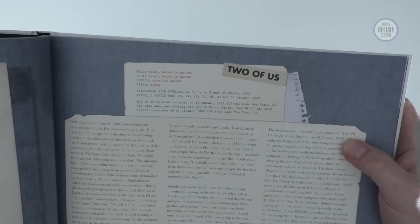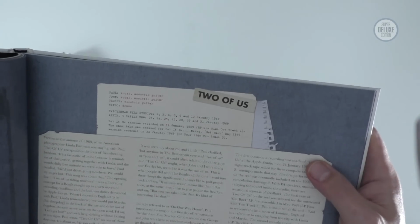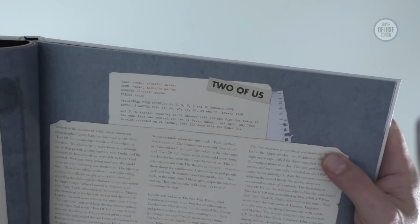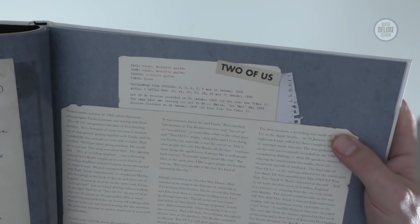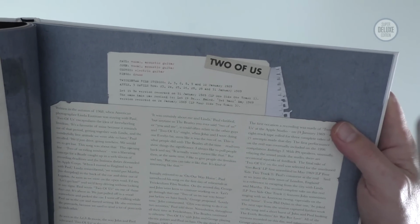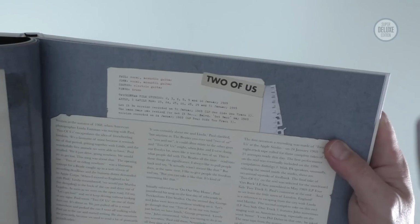But the best bit is at the top of each track here. It tells you for each song which versions are used on which album. So Two of Us, for instance, let's just take this as an example. It tells you the Let It Be version was recorded on the 31st of January 1969. The same take was remixed for Let It Be Naked. And then the Get Back album, which is included in this box set, uses a version recorded on the 24th of January 1969.